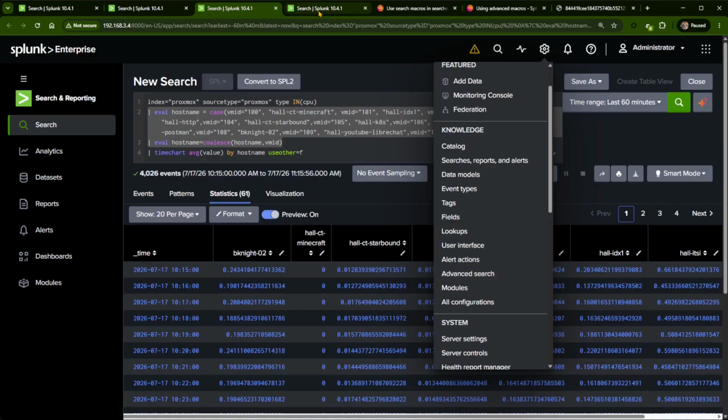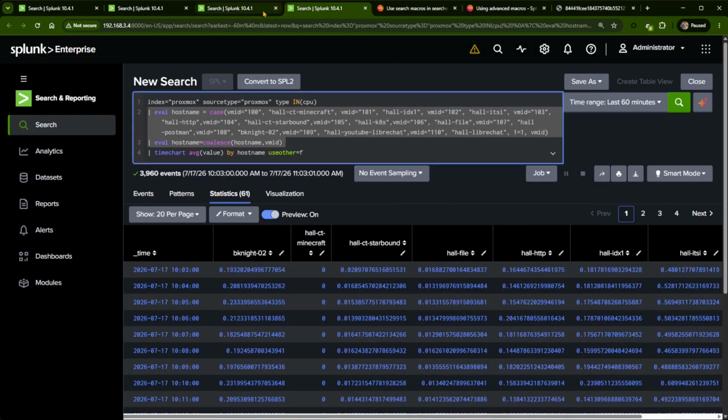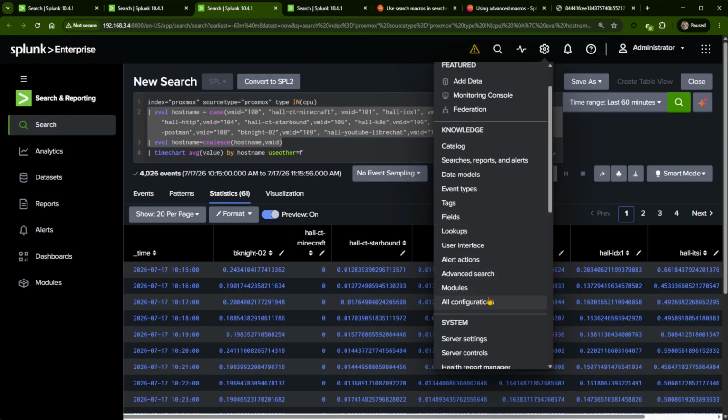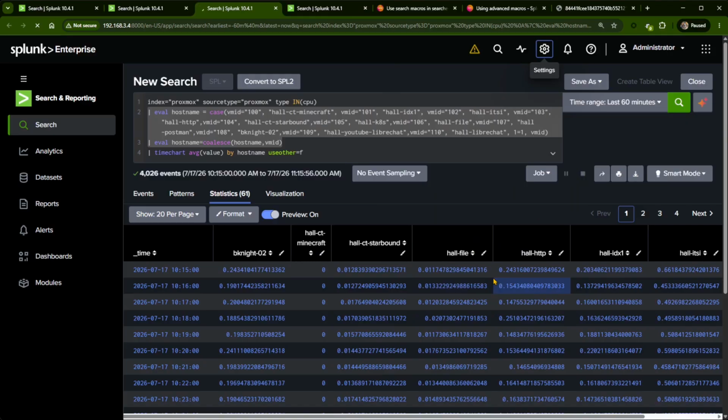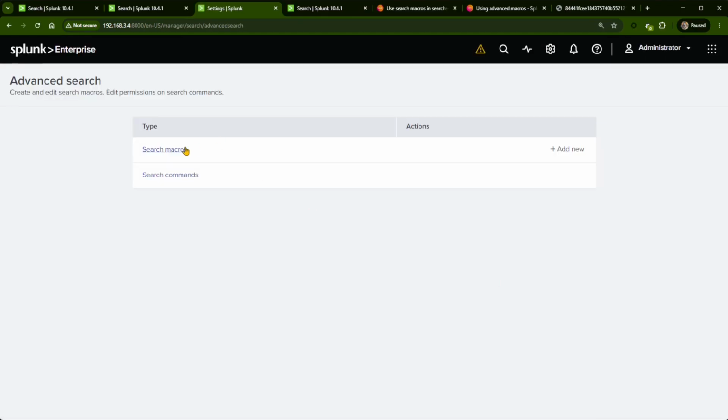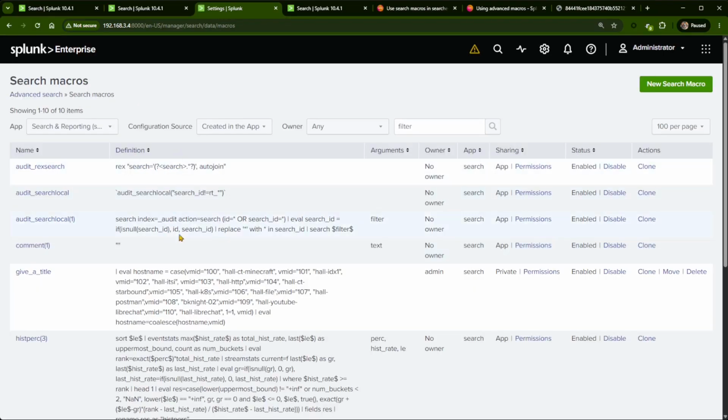I'm not going to do it from here. Go to advanced search. That will open up the advanced search area. Click on search macros, and you can go in here and see other macros. Delete this one. We're going to recreate that.